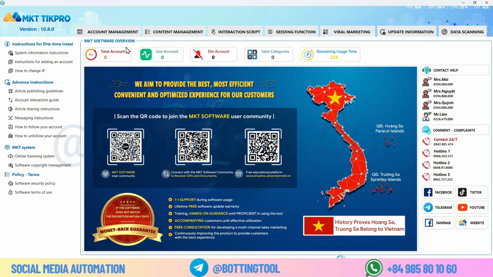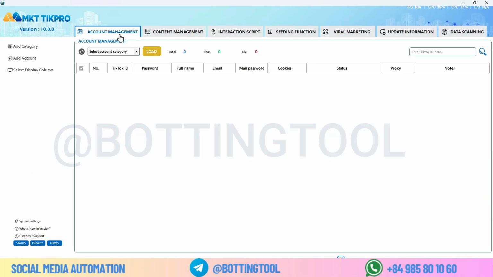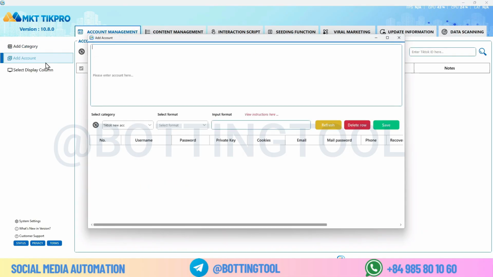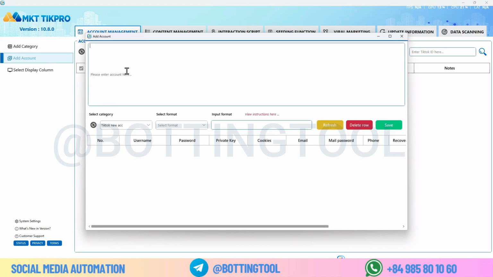First, we are going to the account management. To add a new account into the software, first you have to create a new category. Let's just say this is TikTok account, new account. Once you've done this, you can add a new account in here.